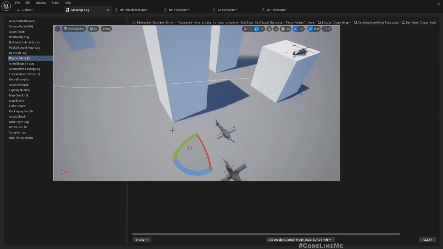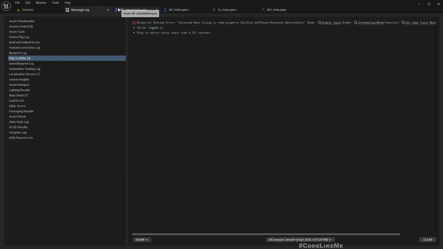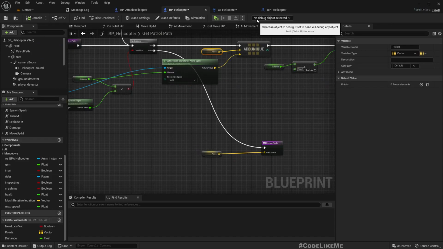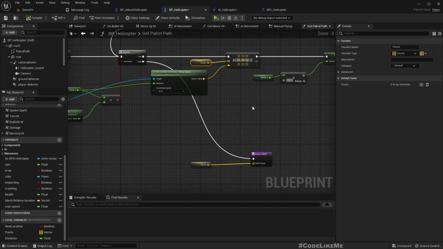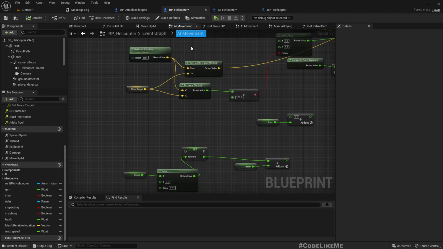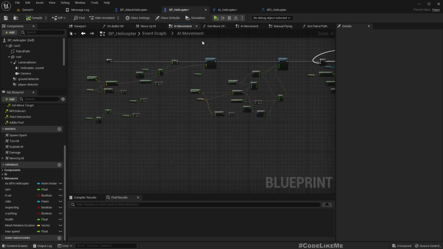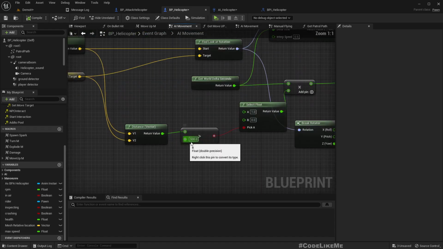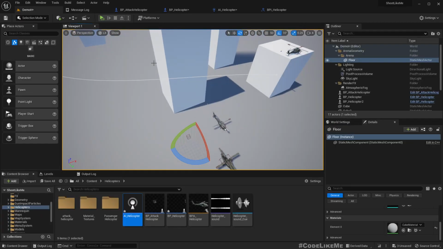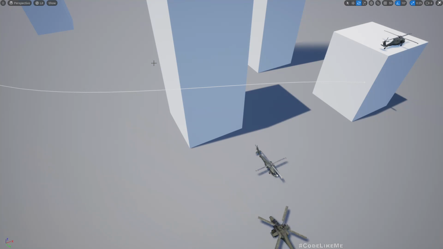And also the helicopter was not turning, because the distance gap is 500 here, and we use this condition, so maybe not 500, let's reduce it to 200, otherwise the helicopter will not have enough time to turn.